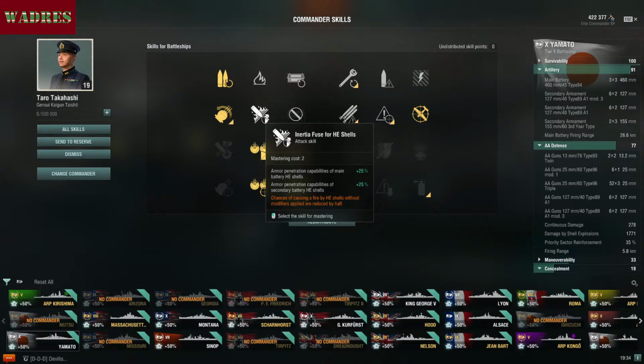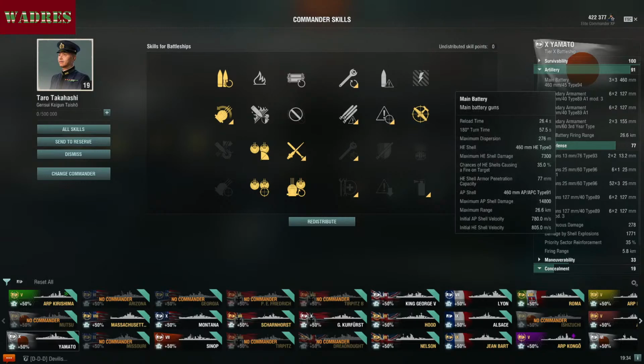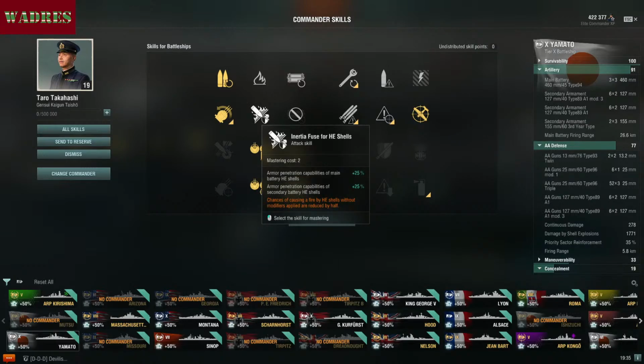Inertia fuse for high explosive. This is actually a grade 2 skill now, and let's be honest, again, battleship. You're not worrying about your armor penetration for high explosive shells here. You're really not. Especially with a main battery, let's say on the Yamato, which has 77 millimeters penetration. When are you worrying about your penetration for high explosive shells in a battleship? Plain and simple, you're not. So that's basically a worthless skill. Here you're only worrying about that for your secondary batteries, and I would definitely say your secondary batteries have other things that you can put on them than this.